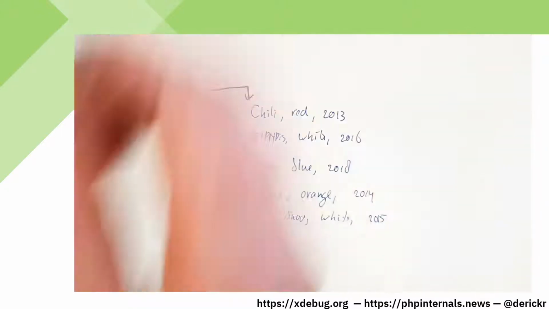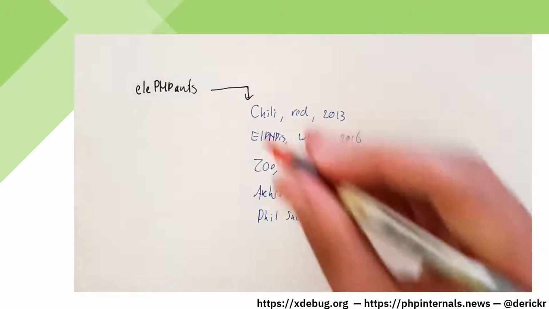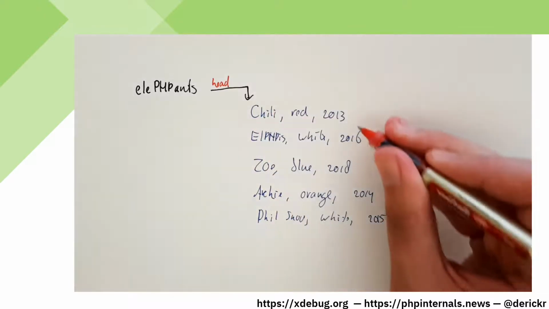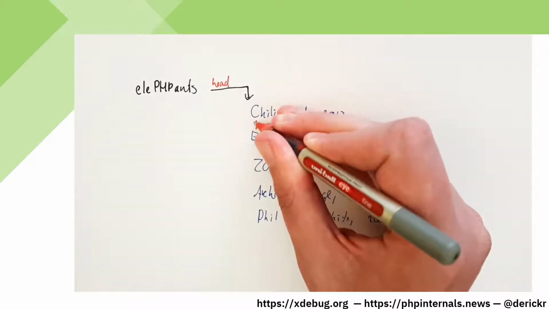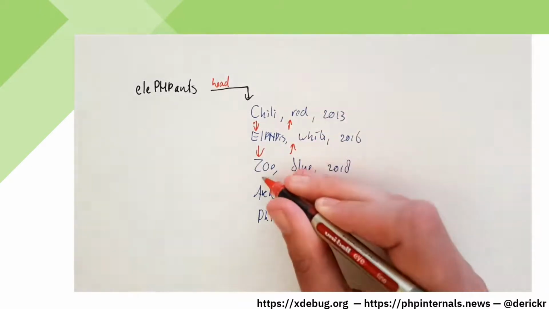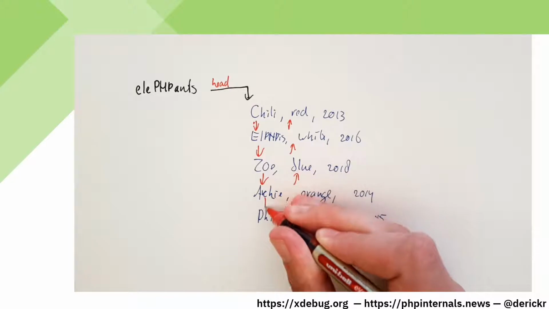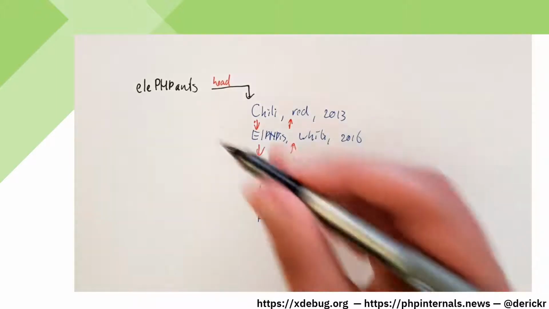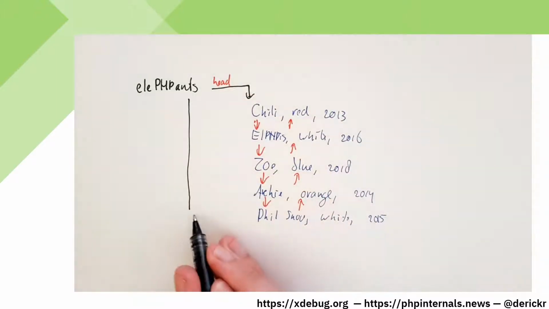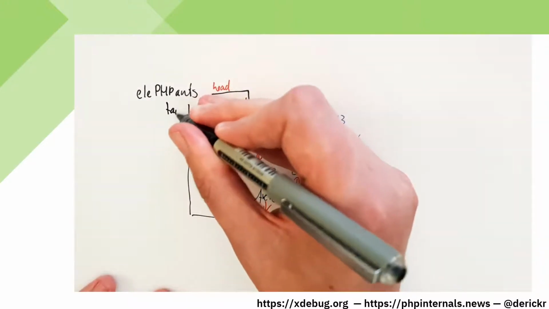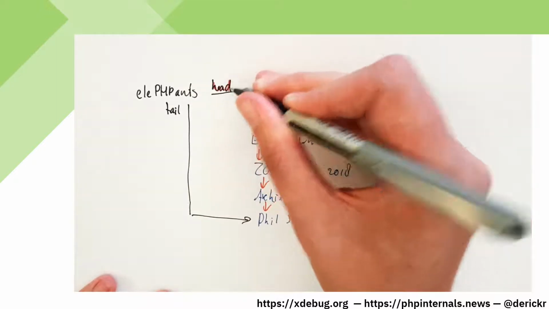And in our list implementation, we had already shown you the head pointer, and we had in between these an arrow pointing to the next one and one to the previous one, between all of them. We won't bother with all the intricacies of how we build this list for now. We also had this tail pointer, which points to the last element. So that's our list that we had.